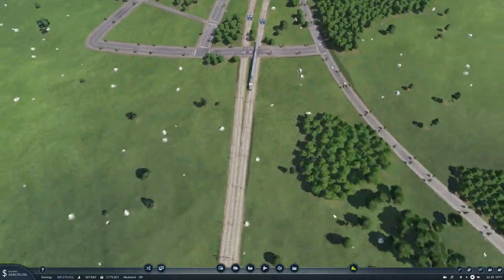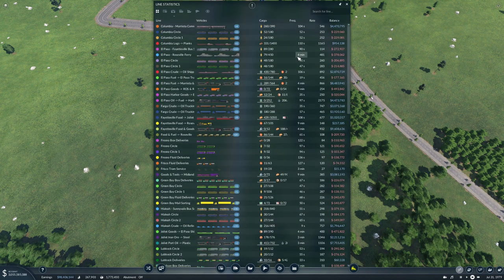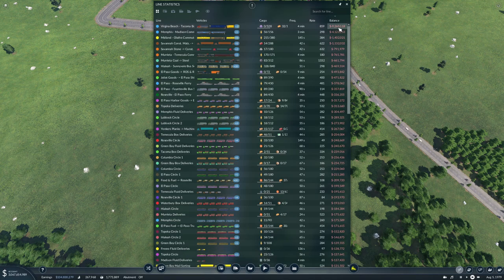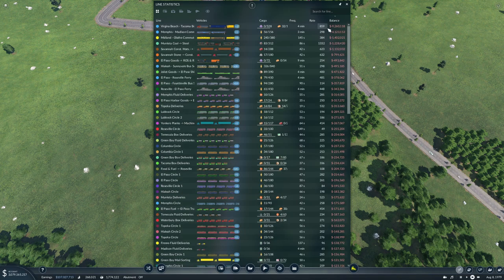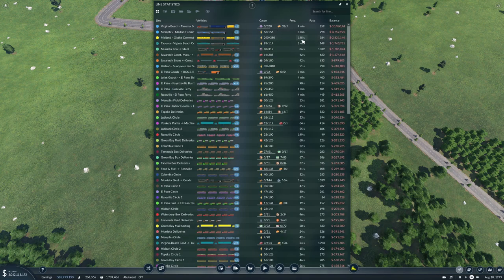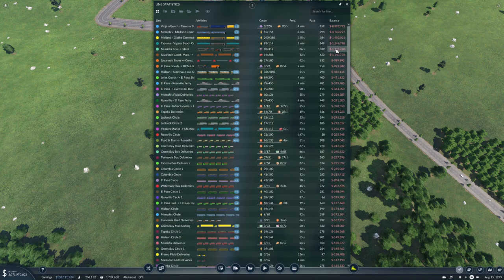Let's take a quick peek at our lines, and let's sort by balance. All right, so this one is losing less now, the Virginia Beach Tacoma. It was losing like 16 million or something. So that's better now, it's not good. Memphis Madison commuter, of course, losing money. Midland Olathe commuter. I'm actually surprised that's losing money. Tacoma Virginia Beach commuter.